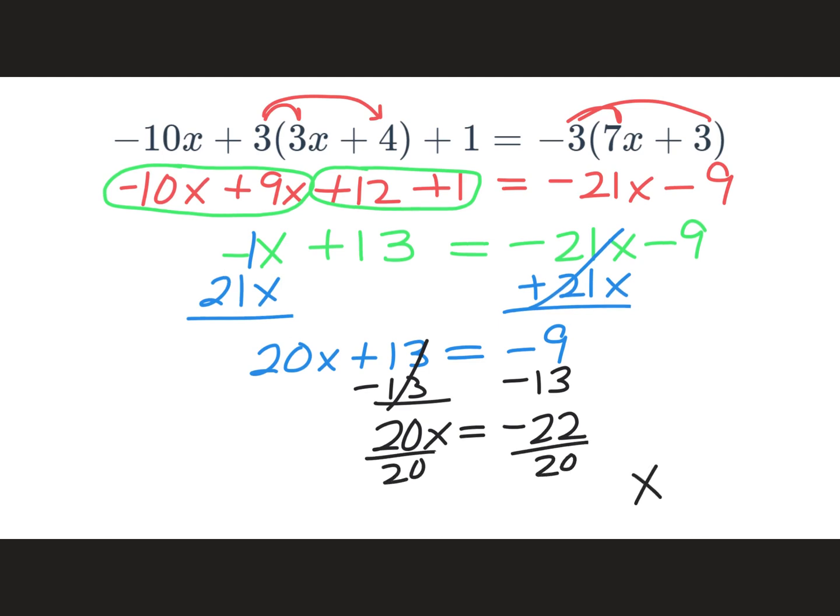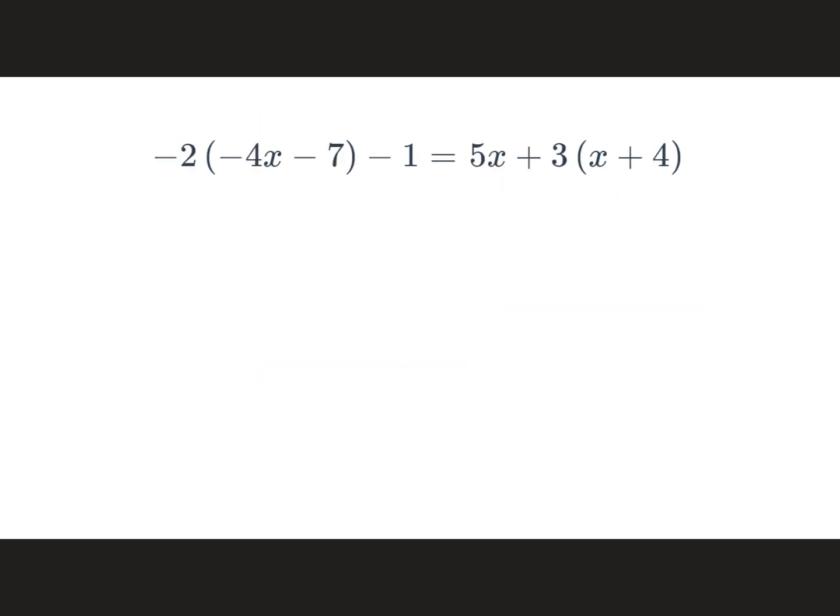And so I could say x equals negative. I'm going to simplify that to 11/10. Or you could even call that negative 1.1. All right, let's go on. I really want you to see that I'm doing the exact same thing every time. Pause the video, try this one on your own, and come back because this has a funky answer. All right, here we go.